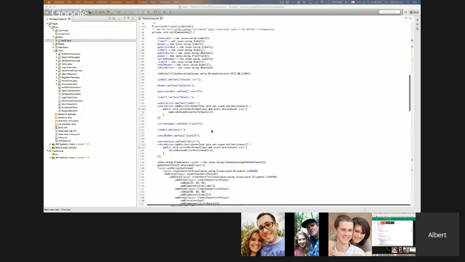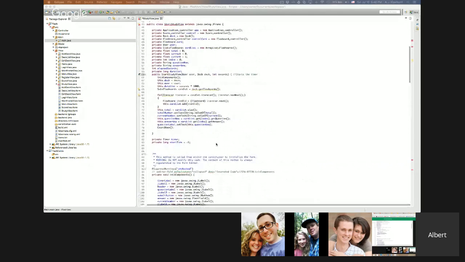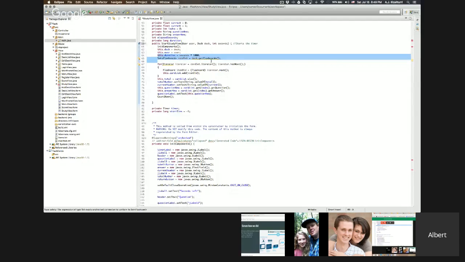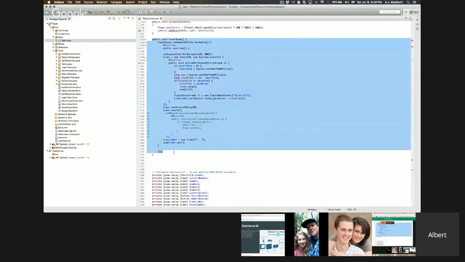So first off, when Anthony set the timer, let me just look. So right here, when he clicked the timer and set the time that he wanted for the quiz, this is just the view of it. And once he clicked it, then it calls the countdown function that's down here in the code, which implements threading.